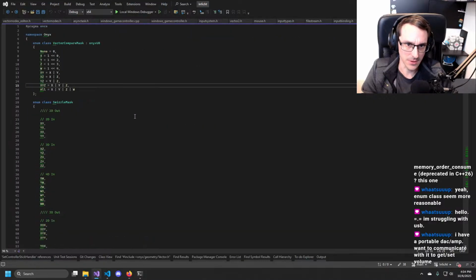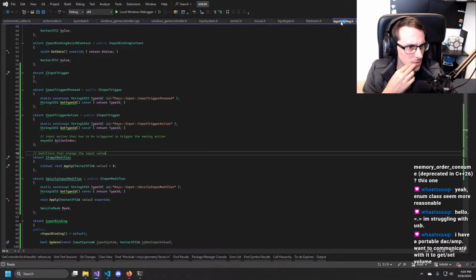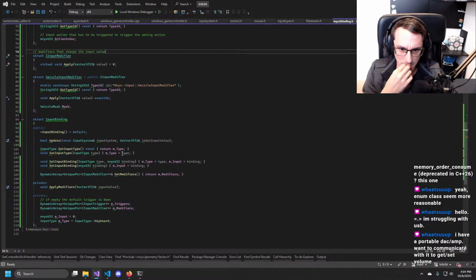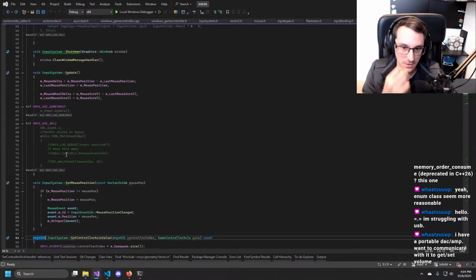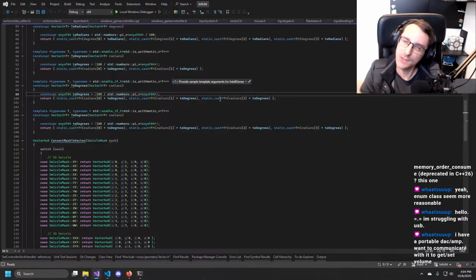So how does that work now? We would create a binding. No, I mean that probably works. Does it work for the keyboard though?